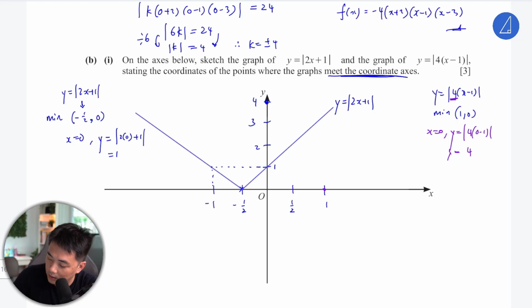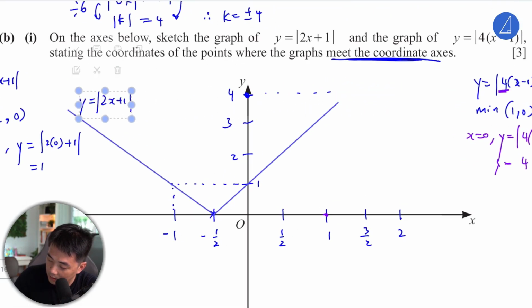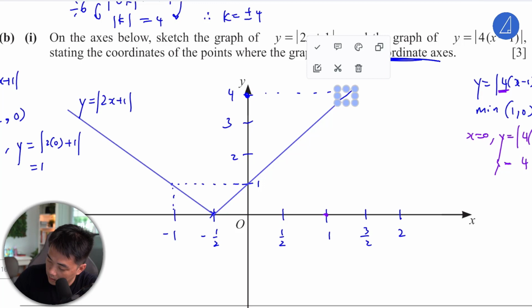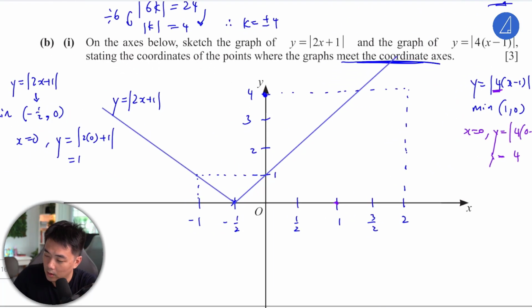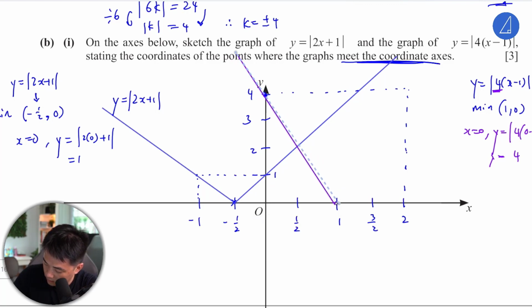So you can see that it is actually much steeper. In this case, 1.5 is 3 over 2 and 2, right? Maybe I'll just move this to the side here. Then I'll just draw this up. This over here, I know that it will be a V shape as such. I'm going to draw it. Okay, there you go. So roughly it will be here to 4. Then after this it is steeper, here to here.